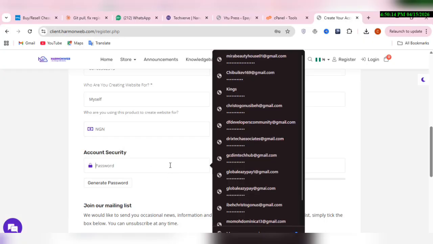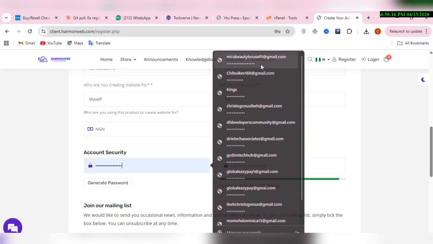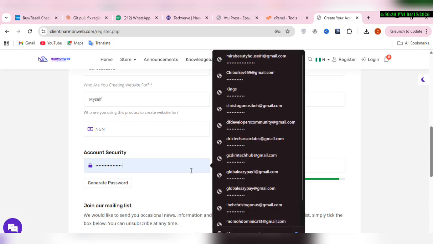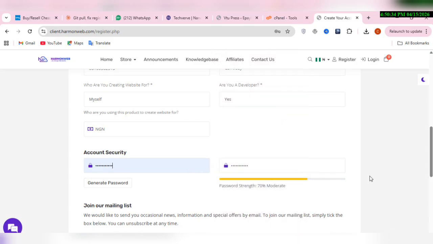So you can just put in your password. You can put in your password here also. Confirm password. Okay, no, the passwords are not the same. Okay.